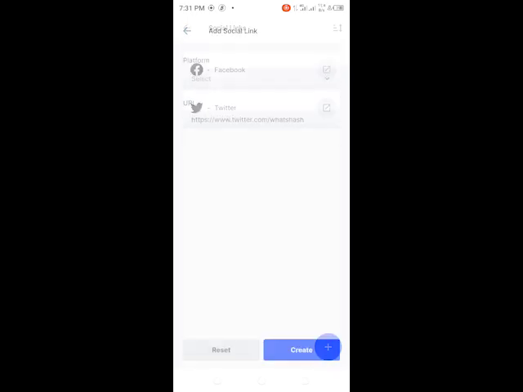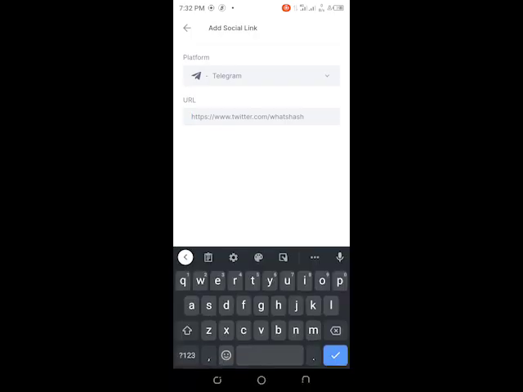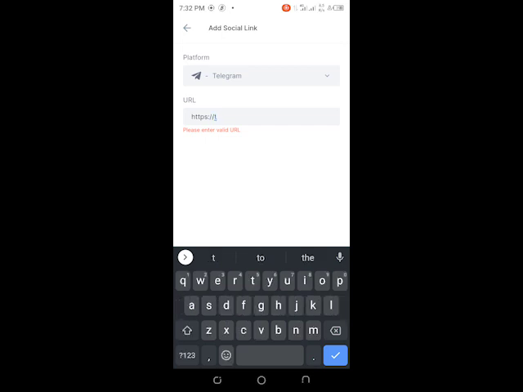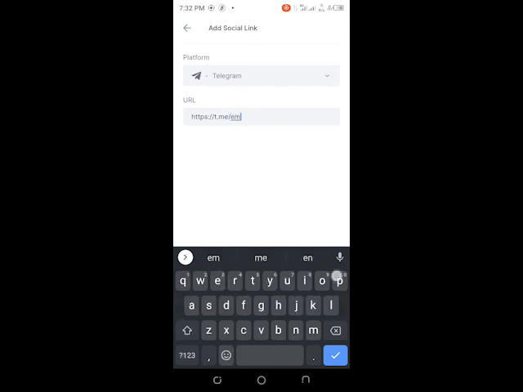Then let me add one more. Instagram, Snapchat, YouTube, you can add Instagram. Let me use Telegram. https://t.me/ and your handle.